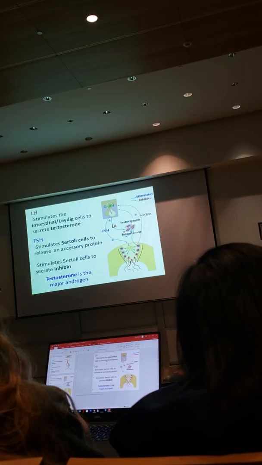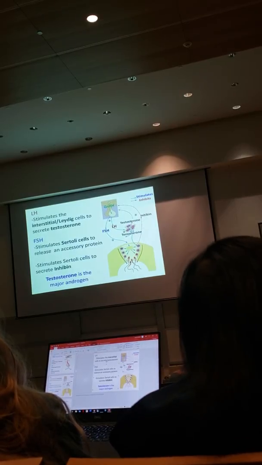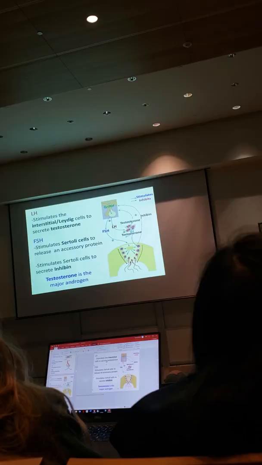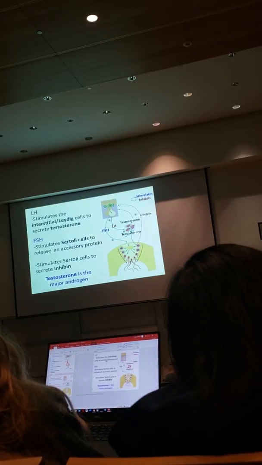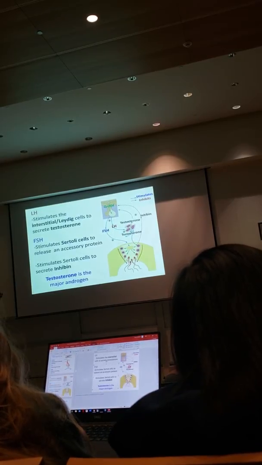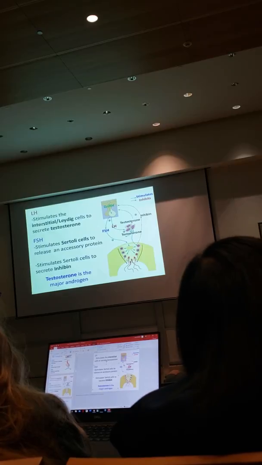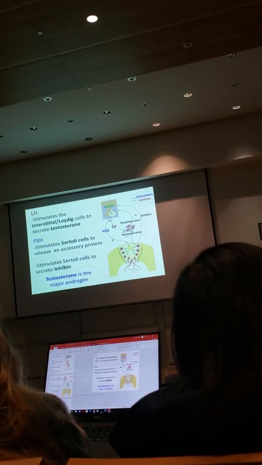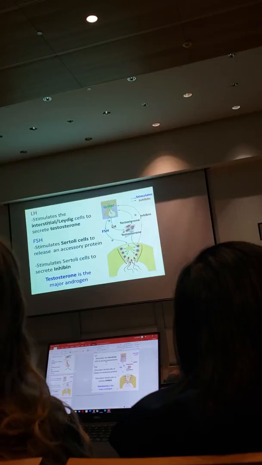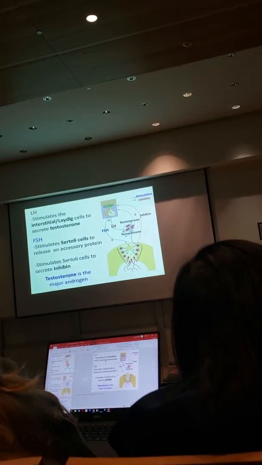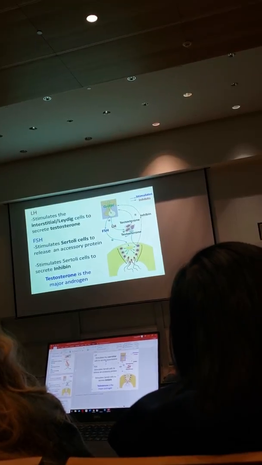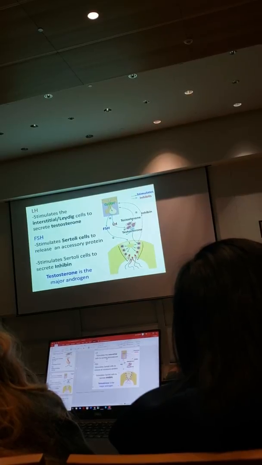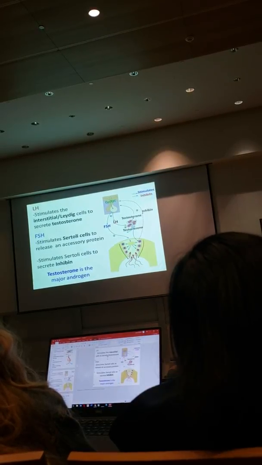The Sertoli cells will also make a hormone called inhibin. And the inhibin, as you can imagine, it inhibits. So testosterone is going to go to the cells here. It's a major androgen, not the only one. And it's going to stimulate, for example, spermatogenesis and other things that we're going to talk about shortly. It also goes somewhere else. Where else is it affecting something?